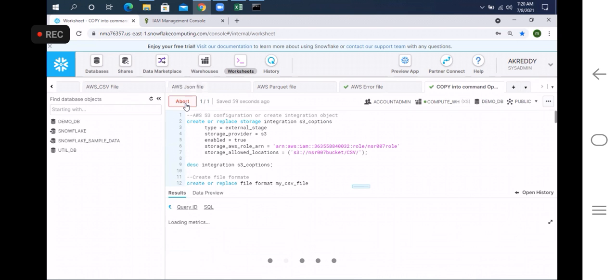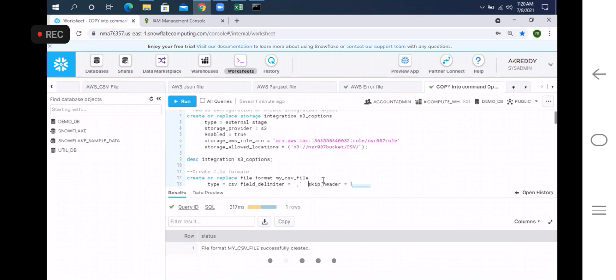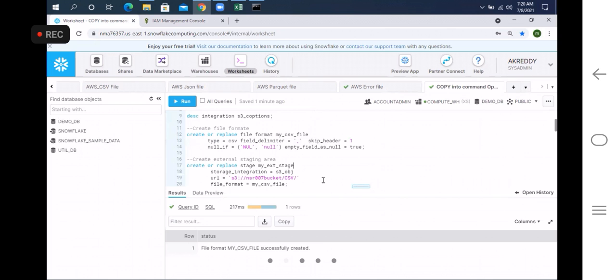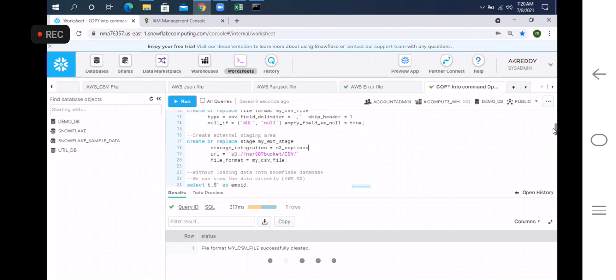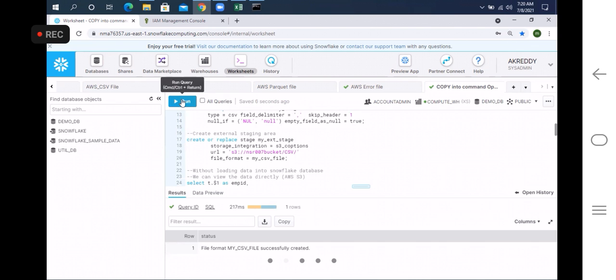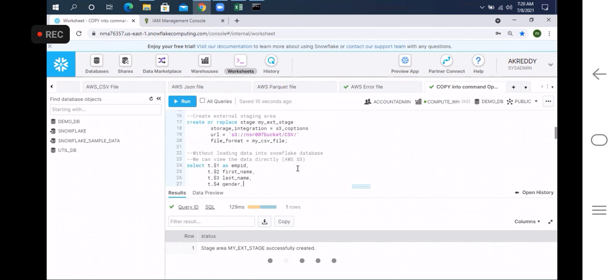Then create a file format and create an external staging area. See options. Okay, see options. So the external staging area is also created.